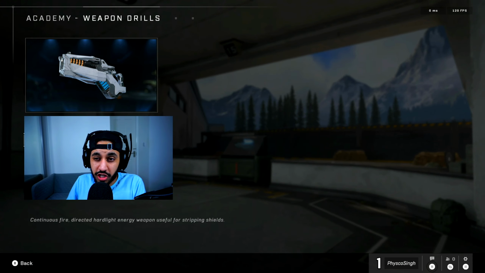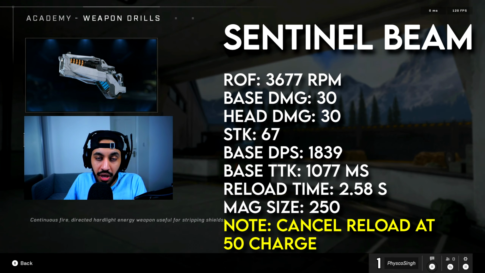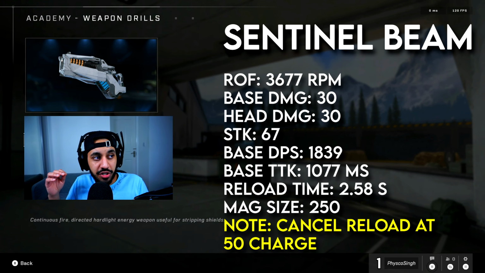The Sentinel beam is another really weird weapon. It fires a beam of light. It's not actually like a fire rate, but we still managed to calculate it anyway, just because of the way it's coded into the game. So rate of fire is 3677 rounds per minute. The base damage is 30, headshot damage is also 30. Shots to kill is 67 shots to kill.